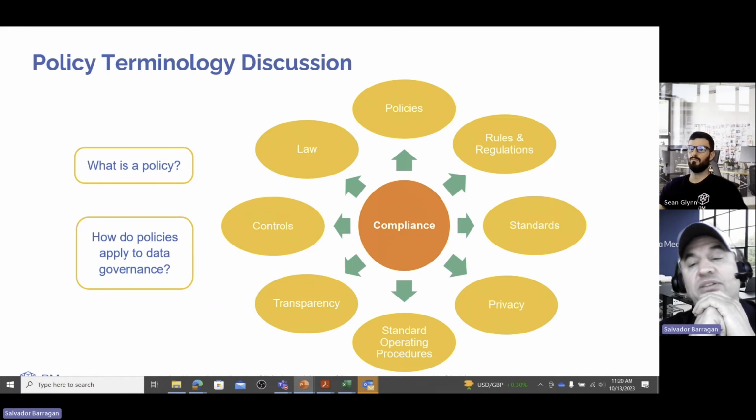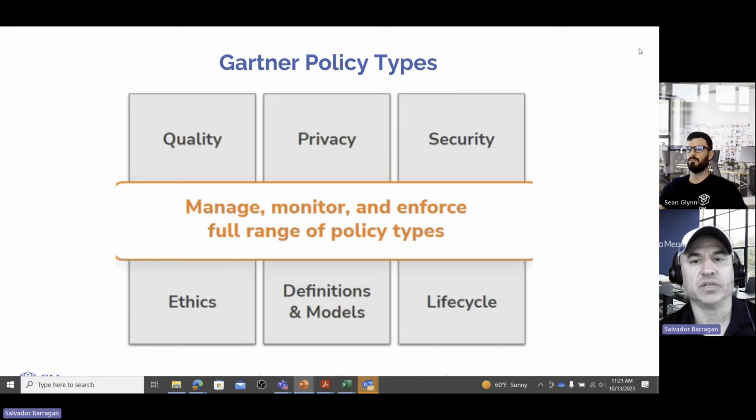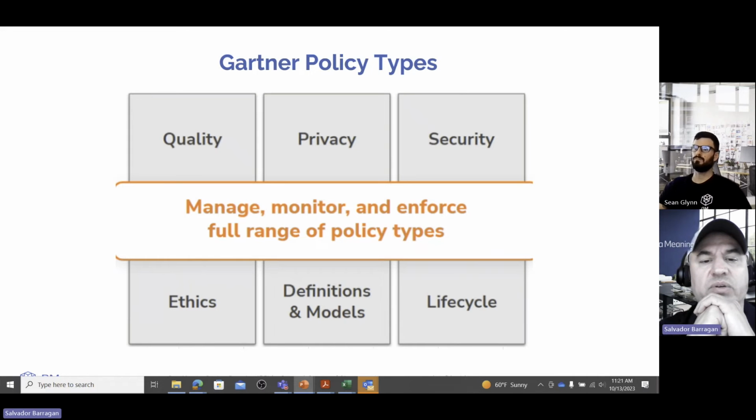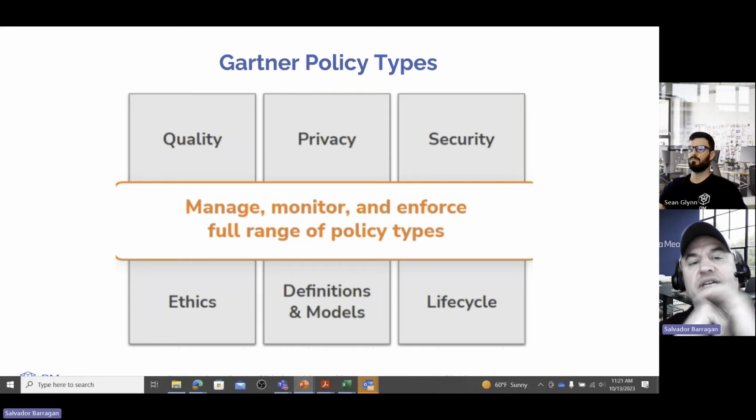And for data governance and how it's applied to data, this is going to be really crucial as you move forward with your program. Gartner has a couple of different areas in terms of policy types that can be used. You can have policies for quality, privacy, security, ethics, definitions, models, policies for life cycle.